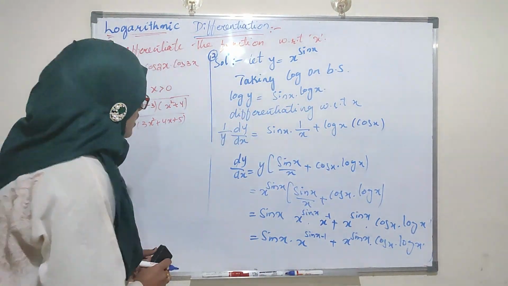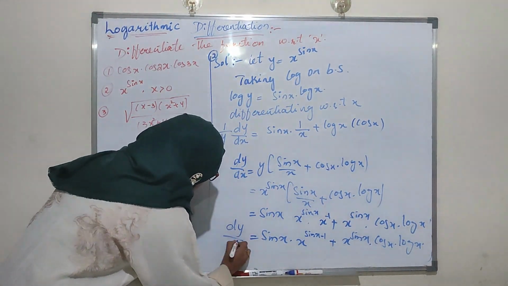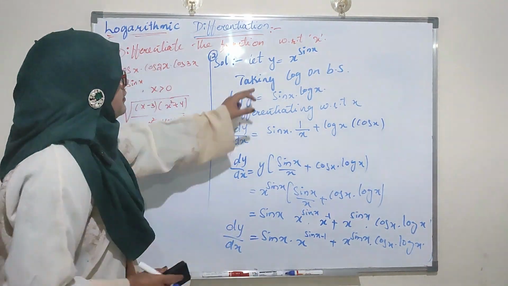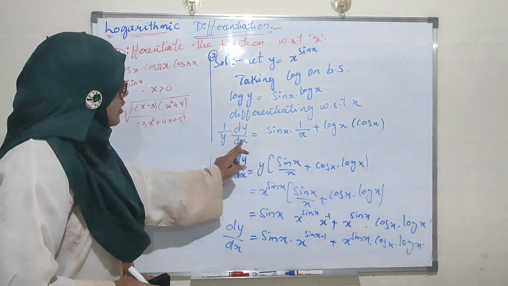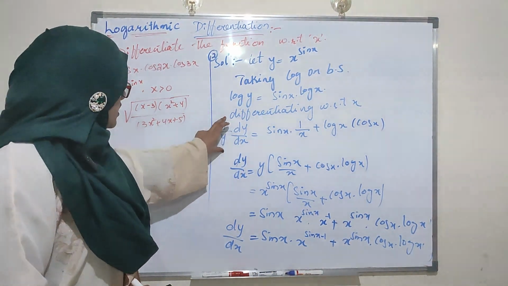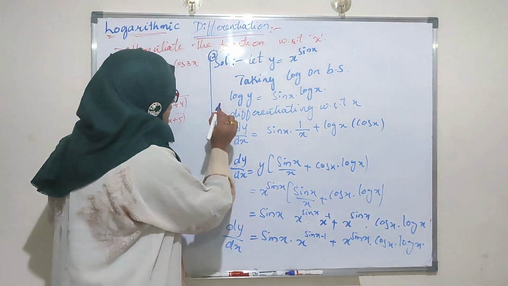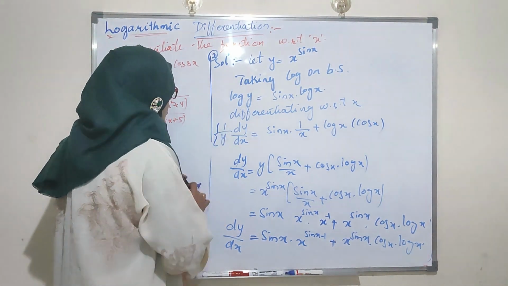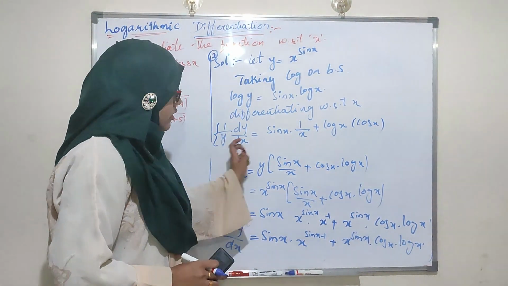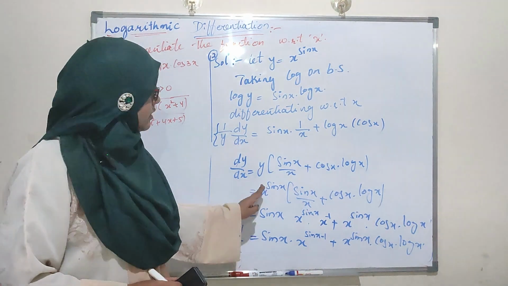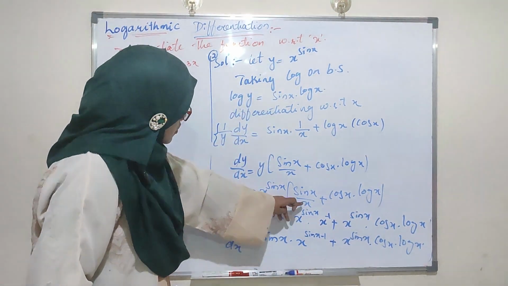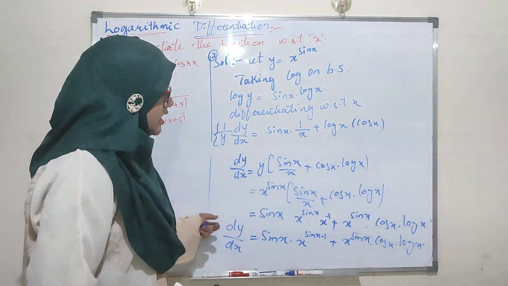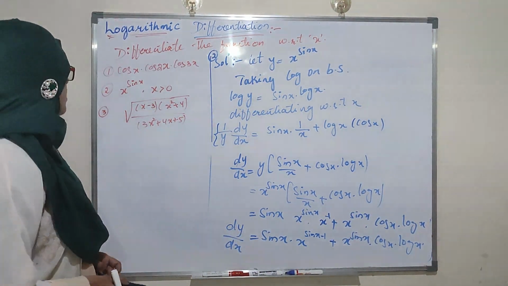This is the required differentiation of the given equation, x raised to sin x. After applying log, we can easily differentiate. But remember this, differentiation of log y is 1 by y. In the last step, we have to take this y on the right hand side, then it goes into the numerator. Finally we have to substitute the y value. After substituting the y value, we can further simplify, then we will get the required answer.